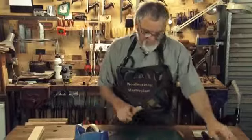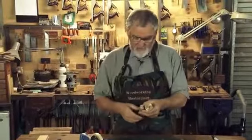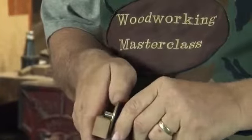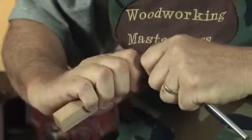All right, get a marking gauge. Doesn't matter really what distance. You want a nice area to work with, but not too fat. So set it so you get about 6 mil in the middle. Just mark that all the way around.